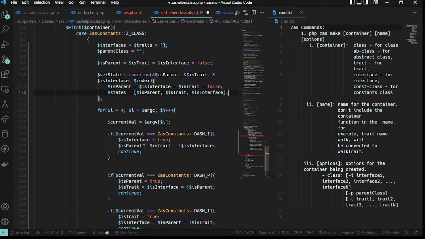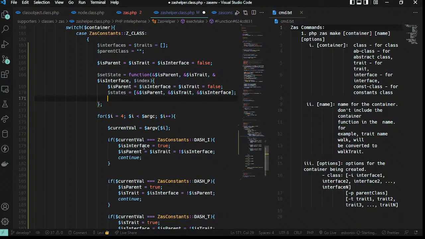This thing I'm not sure, I've not even tried it before, putting a reference in an array, and I don't know if it even works. But yeah, so that when we change the value of states, it actually affects the real variables. Okay, I'm thinking again.